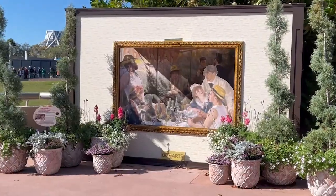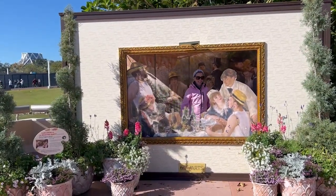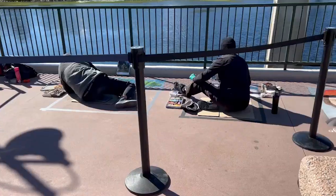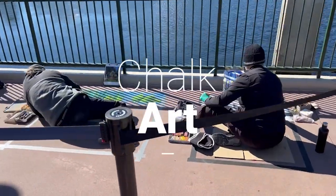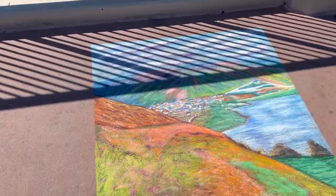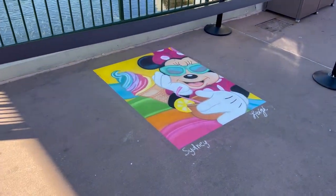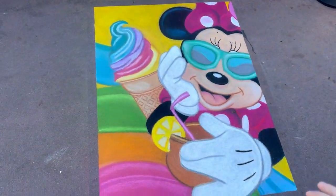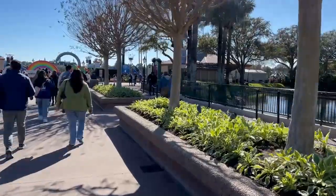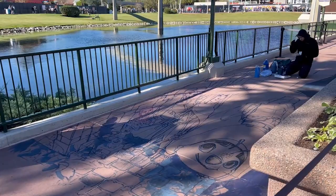Right at the entrance of the World Showcase they have a couple of booths, and also photo op opportunities that recreate famous paintings — there's a Vincent van Gogh one right there. Look at the artists doing their chalk art — exactly one of my favorite things here for Festival of the Arts. This thing is so detailed, colors so vibrant. These do change throughout the festival, so if you come back a couple of times you might see different chalk art.